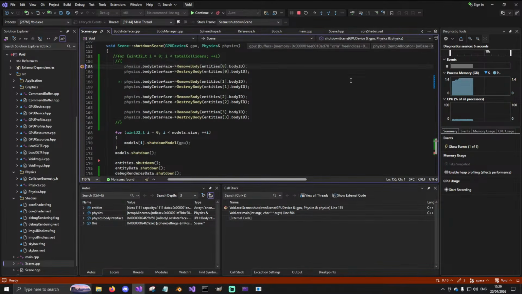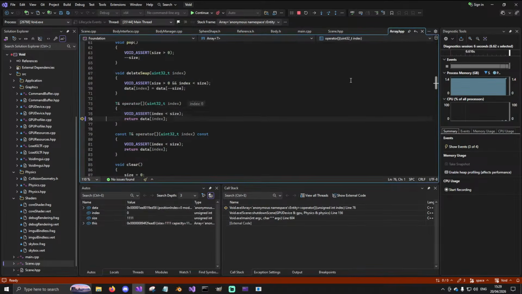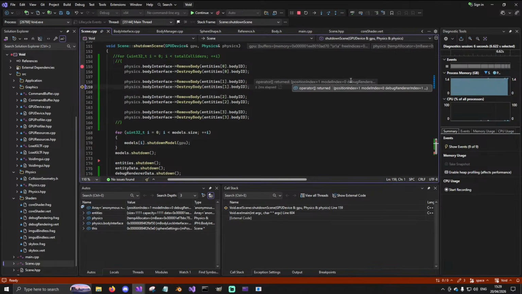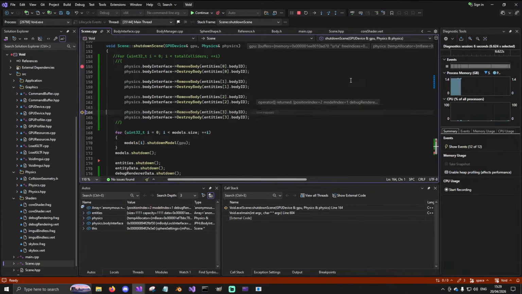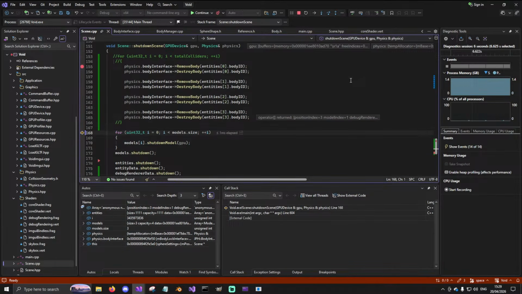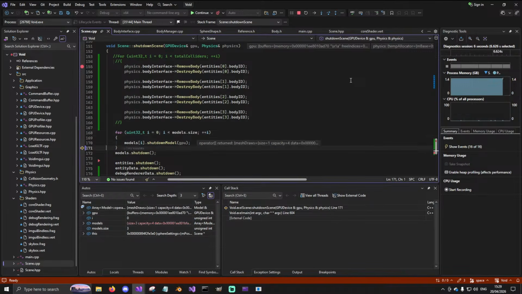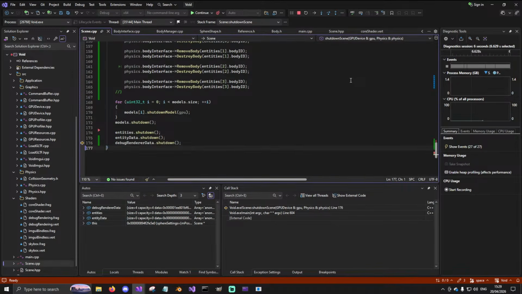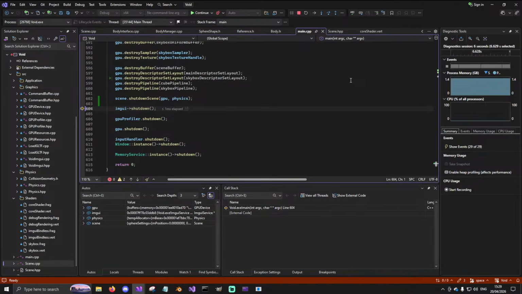Okay. Did that change anything? It did? It did. Okay, if I get a crash now, I'm super confused. Right. Right, okay. We shut down the models, we shut down the entities, we shut down the rendering data. So now we shouldn't have any arrays. Okay, I fixed that issue, apparently. Success. And I'll have to remake that loop.